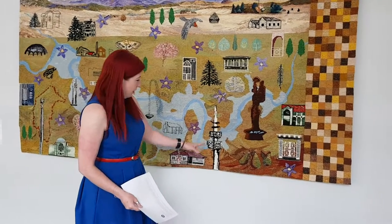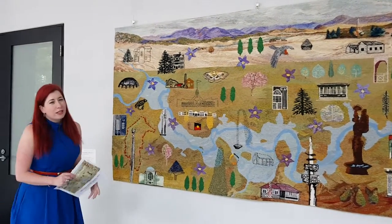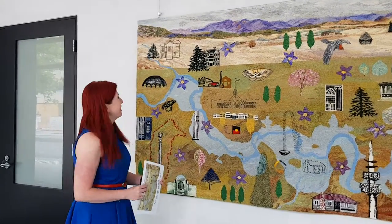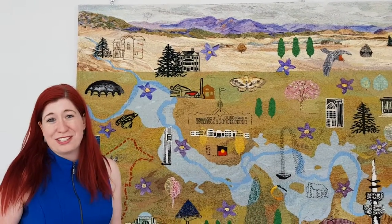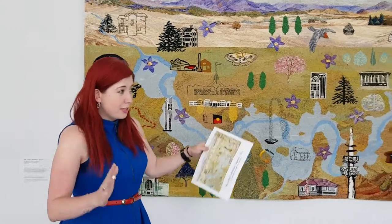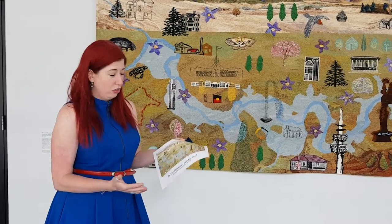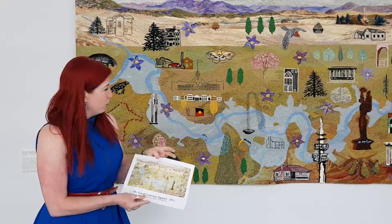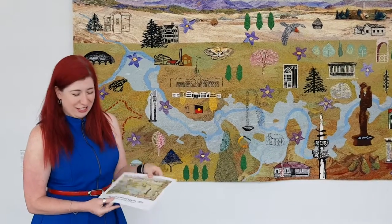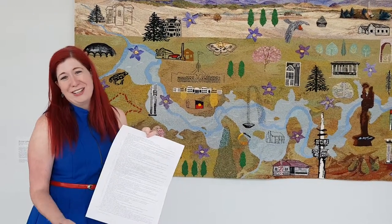There are some pretty clear things like the Telstra Tower, but you might also see the pears in front of the National Gallery. Parliament House is an obvious one, but you need to look really closely to find my favourite — the Sky Whale right up the top, which I think is really symbolic of the centenary of Canberra. This is all public, so if you come to the Assembly during weekday working hours you can see it for yourself. On the way in you can pick up a key just inside the door, and once you've had a guess at all the things on the tapestry, you can open it up and see how many there actually are and how many you got right. Hope to see you here soon.